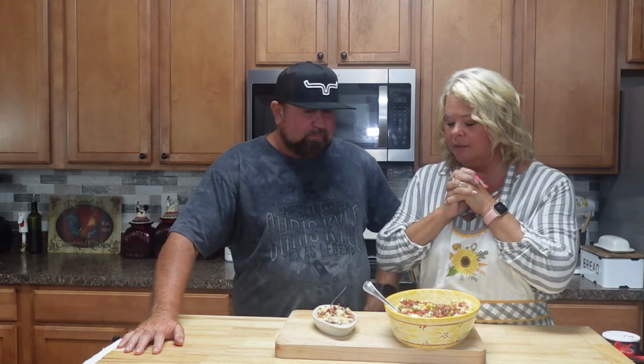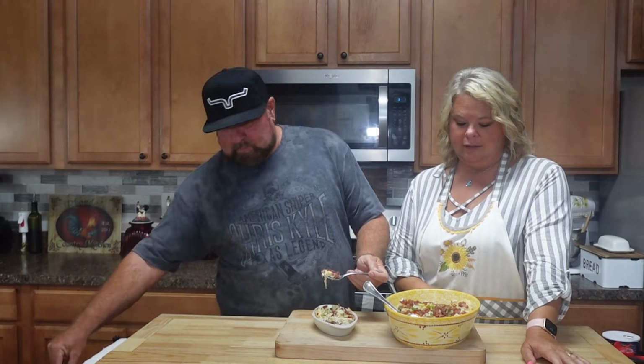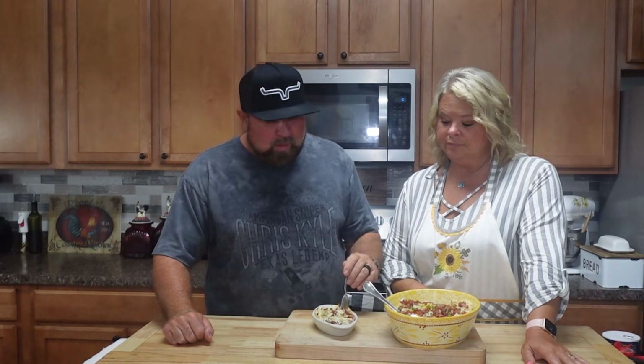Loaded bacon ranch potato salad. You ready for it? I'm ready for it. It looks actually good. I'm excited to try this, y'all. This has got some of the potato salad he can get down with. I actually like. I'm spilling bacon. That's some kind of party foul. That's the abuse right there. Don't waste bacon. It's really good.